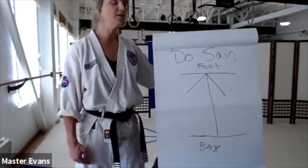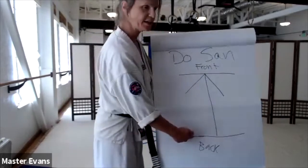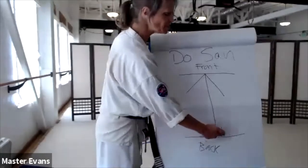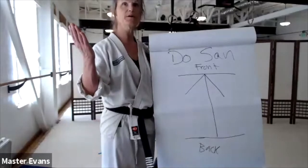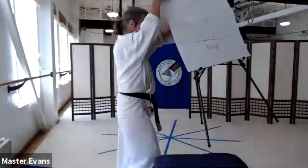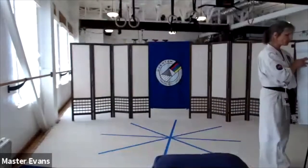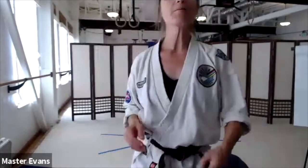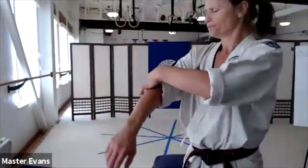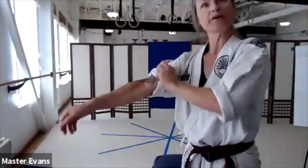Very good. And then after you get done with that horse stance, knife hand strike, you do a sliding knife hand strike in your horse stance on the other side. Everybody with me so far? Yes, ma'am. All right, so we're going to take a look at a couple things to help you guys learn this form. Starting off with, the first thing you have to know is what a palm out middle block is. So a palm out middle block looks like this. I've got a bend in my elbow, and it looks just like so. Now, can anybody tell me what that also looks like?